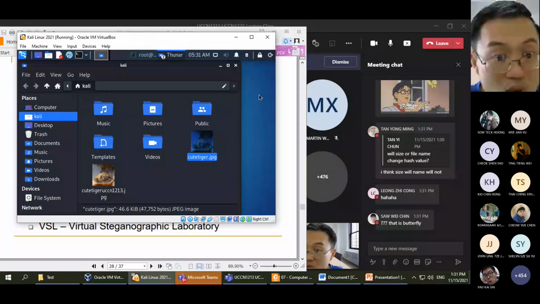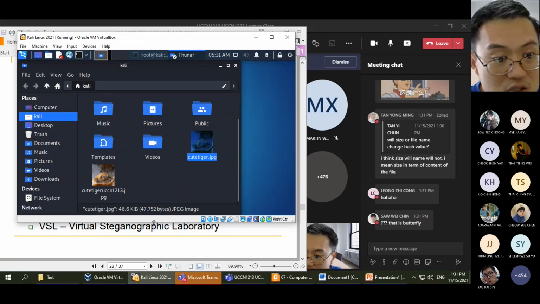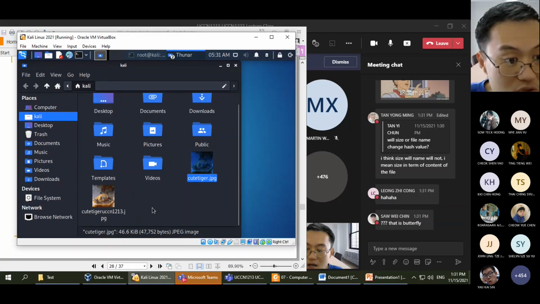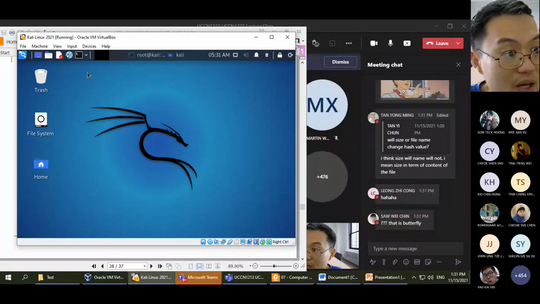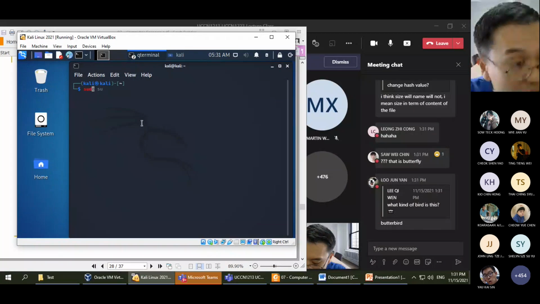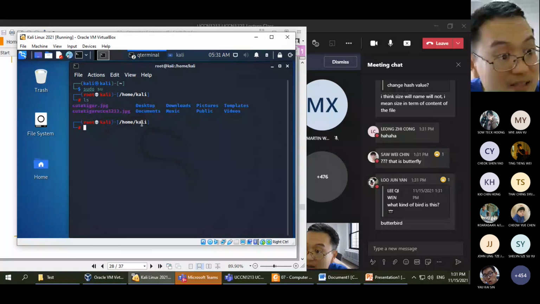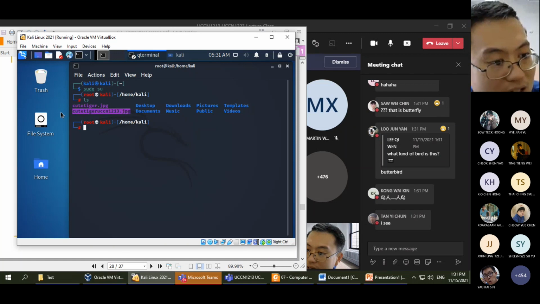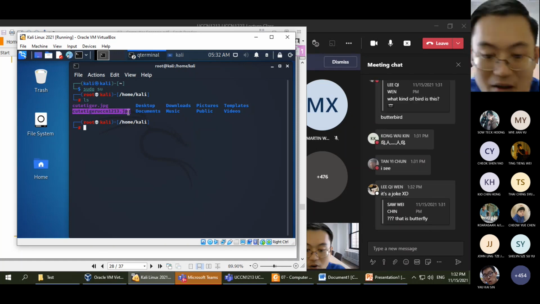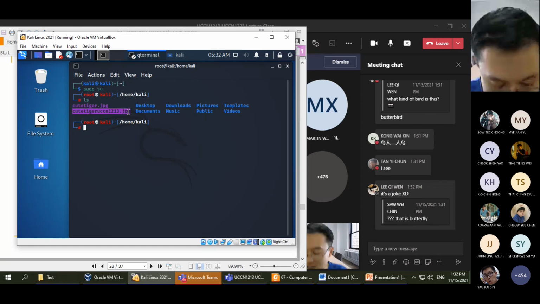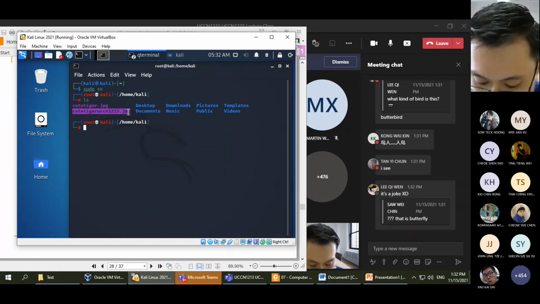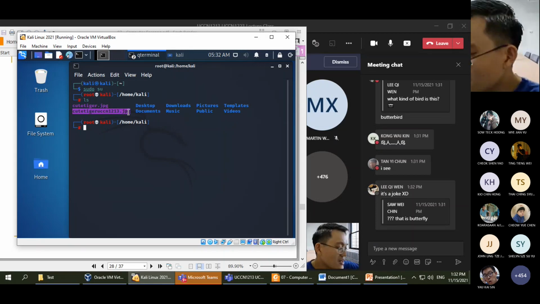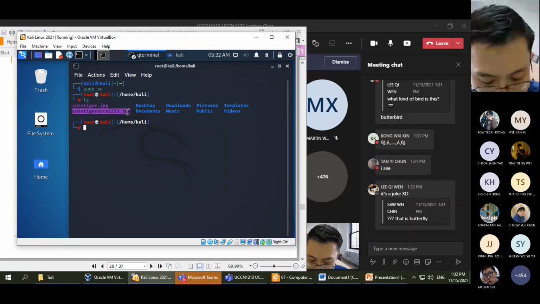So what you need to do is really check this. One way, again, is to use steghide. So let's say sudo su, and ls. We already showed that this cute tiger has, I mean, for me I know this has a hidden file inside. So let's try to extract this information out.